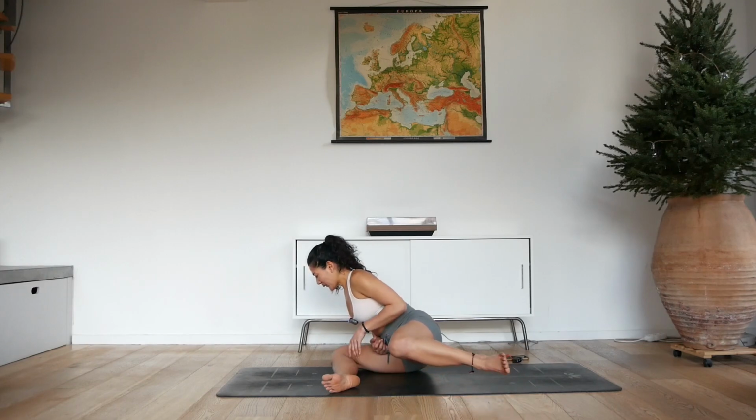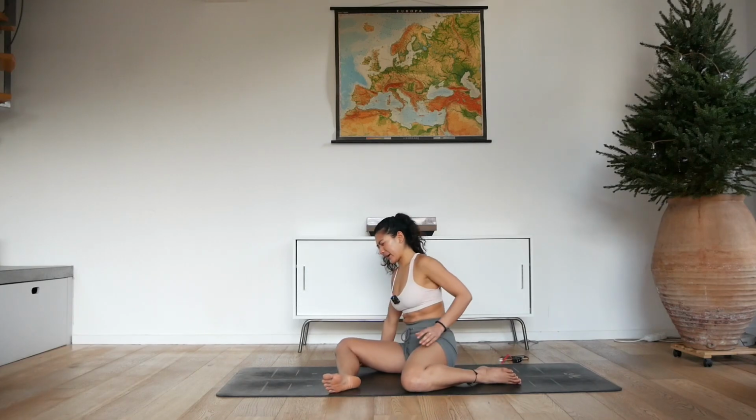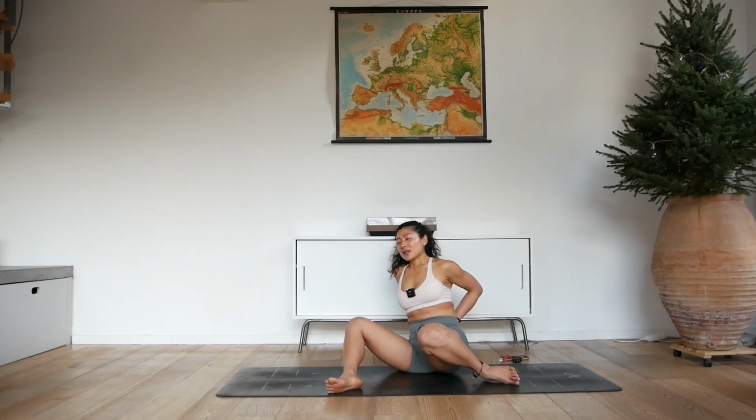1, or maybe straight the leg. 2, 3, 4, and back. 5. And make sure that you're not hurting your lower back.